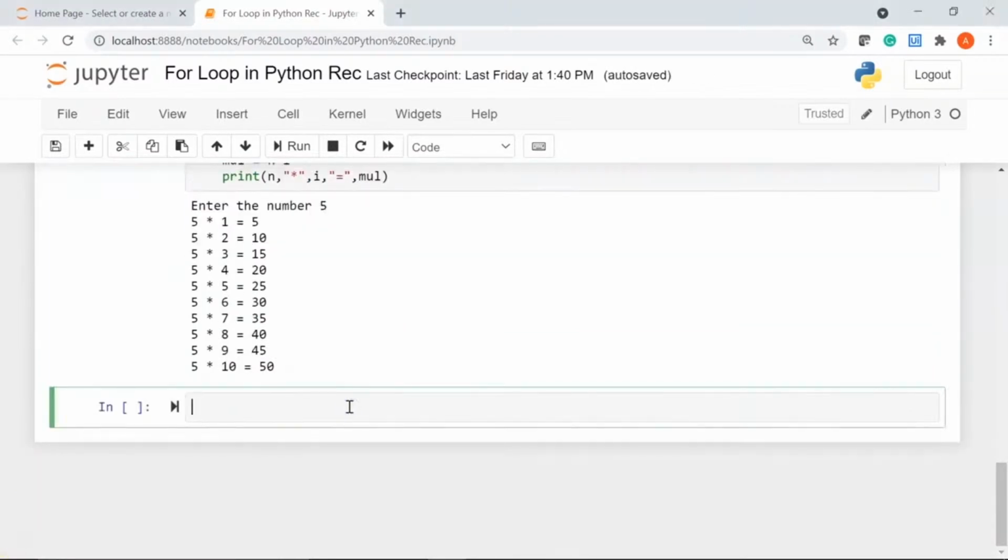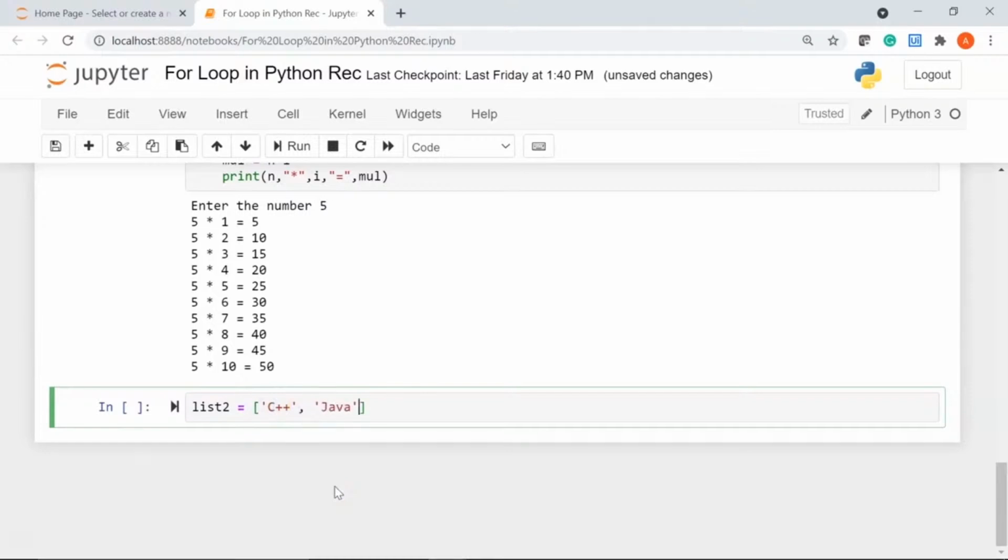Now we can also use the range function with a sequence of items. The len function can be combined with the range function to iterate through a sequence using indexing. I'll show you an example here. Let's say we have a list called list2, and here we have a list of programming languages, let's say C++. You can either use a single quote or a double quote to represent the text values in a list.